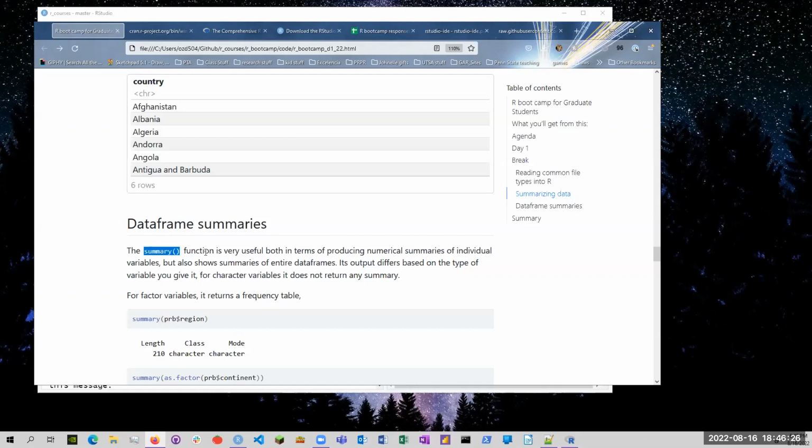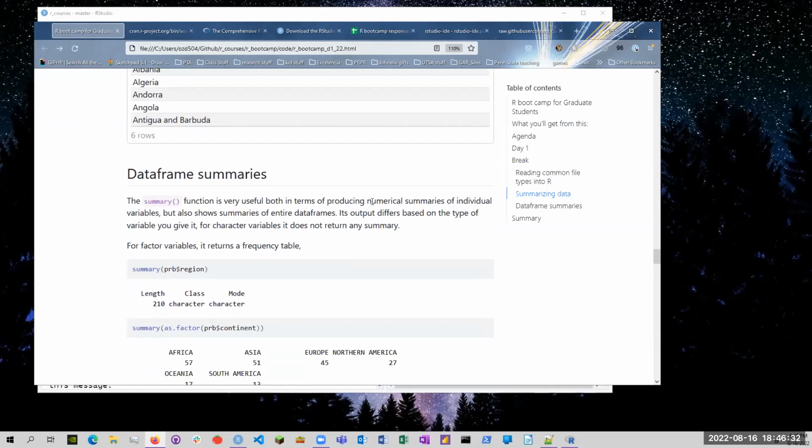This is going to provide us a series of information that's really useful. It's going to provide numeric summaries for numeric variables. If you have variables that are stored as characters or factors, these will show frequency tables of those variables. So you get a lot of information out of this with just a simple function call.